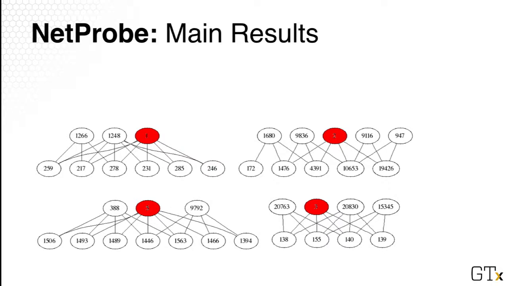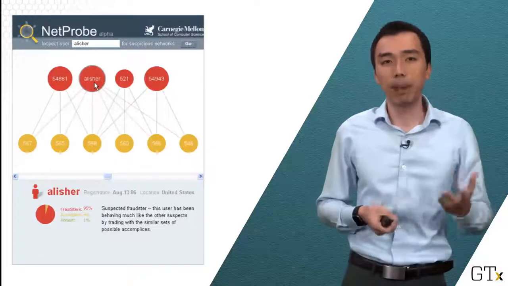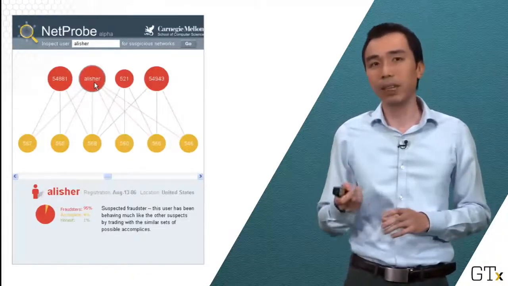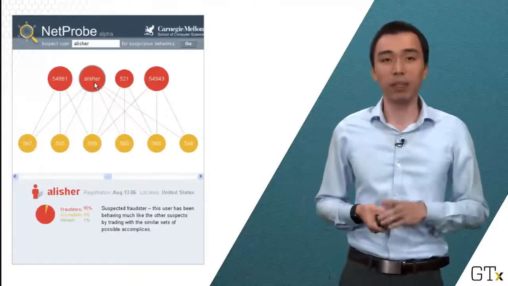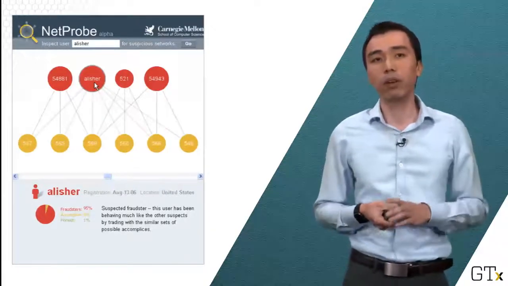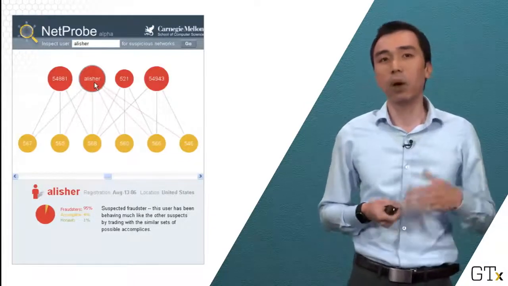When we ran it, we flagged a lot of these. And when we published it, we got a lot of attention from the press, like the New York Times and the Wall Street Journal and so on. We also built a user interface to help people understand what patterns are detected. Specifically, how do these connections look? Here we're showing one of the detected cores. The user can mouse over a node and understand, OK, why do you think that this person is flagged as a fraudster? Who are the accomplices?